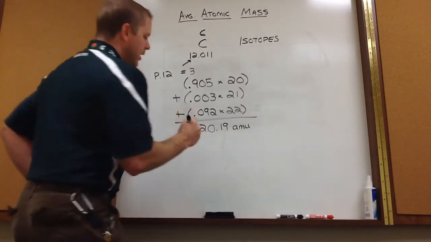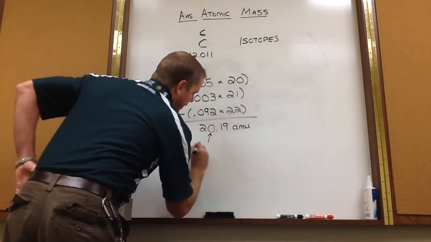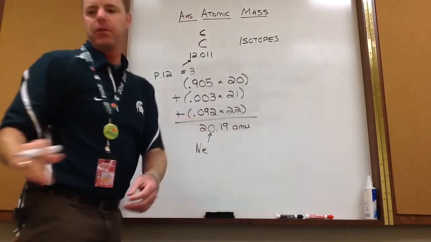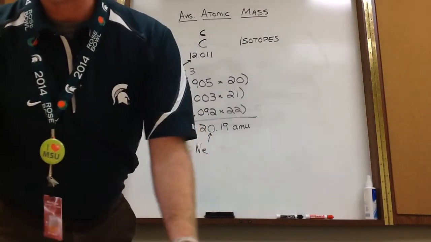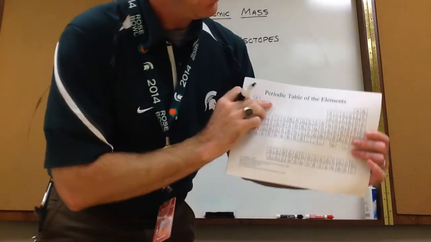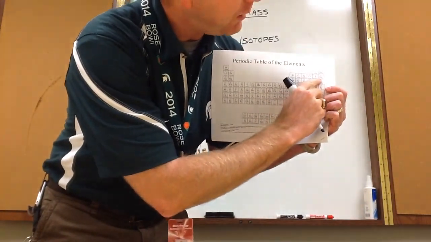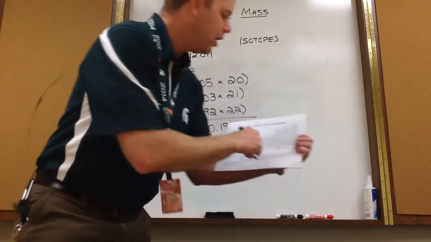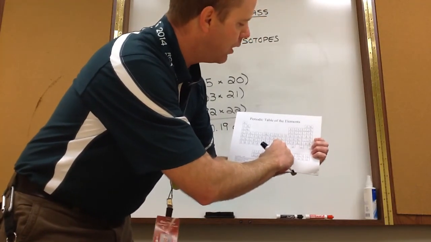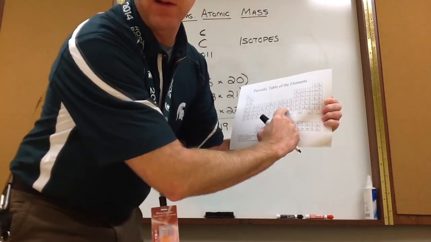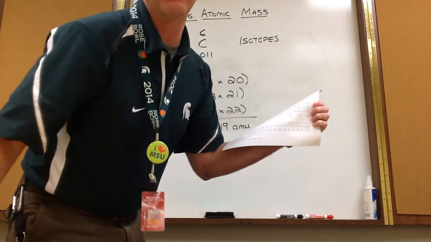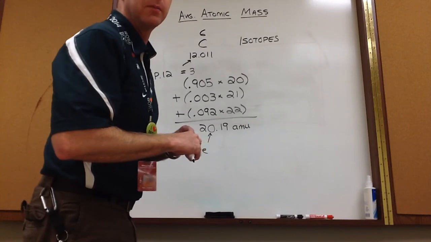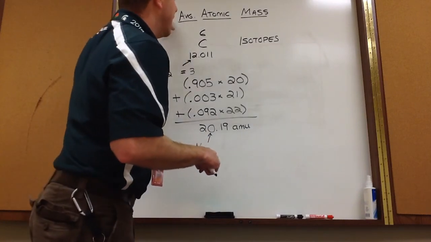One of the cool things about these problems is that the average atomic masses you obtain can be checked against the periodic table of elements, which you have in the back of your packets. If you look at neon, it says 20.18. That's pretty close to 20.19. Or how about silver on the last one? 107.87 is what would be rounded there, and we did get 107.87. So you can check your answers and see if they're reasonable. And that is average atomic mass.